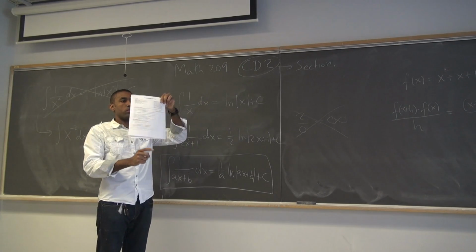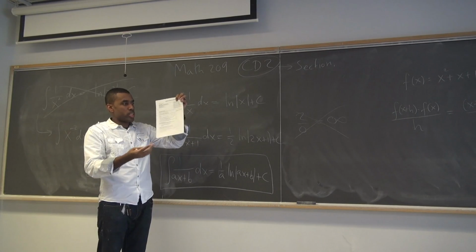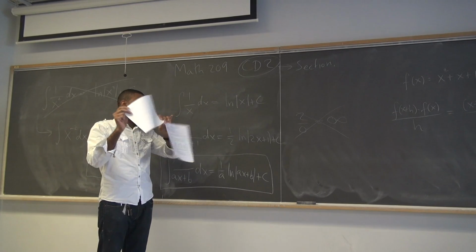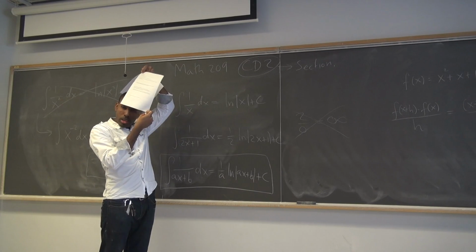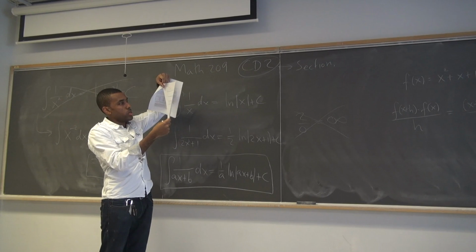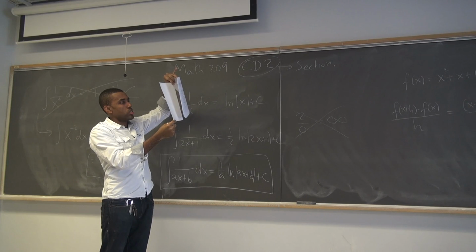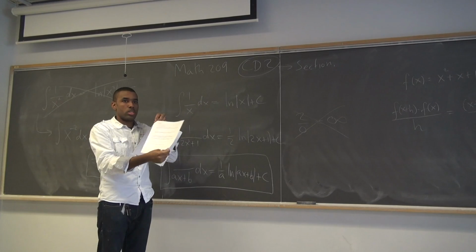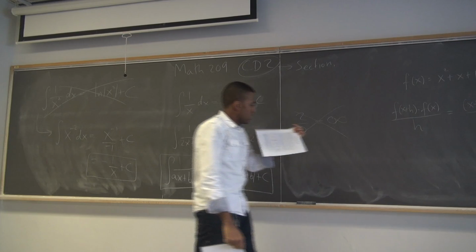This is the course learning outcomes. Since we're accredited, I'm required to give this to you on the first day of class, so it's what we expect you to learn by the end of the course, so you can read through that. And on the last page, there is a questionnaire that I would like you to fill out. Anonymously is okay, you don't have to put your name on it, but just fill this out and hand it back to me by the end of class. Once you finish, just tear it off, because it's the last page. So just give it to me.